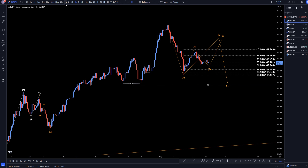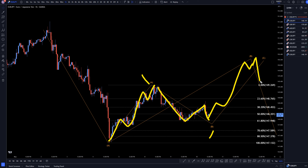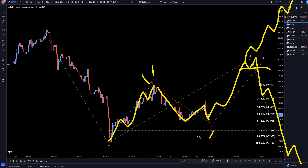On the one-hour timeframe, you can see the higher highs and higher lows that make up what I think is an A. This looks like an A, B, C of B, and I do expect that it is going to go up and make a wave C. Now if this goes up and makes a wave C and then makes an impulsive move down and takes our strutzer, that's what will tell us that it is a wave C and that it's heading back down to make the bigger wave C like I was showing on the four-hour timeframe. But on the other hand, if it just keeps going up and never takes our strutzer to the downside, that tells me that this is probably not an A, B, C, but it's actually probably a one-two-three. In that case, we will just keep on going long at the end of every single pullback that we may see, especially on these sort of timeframes.